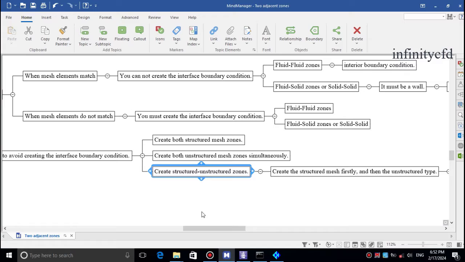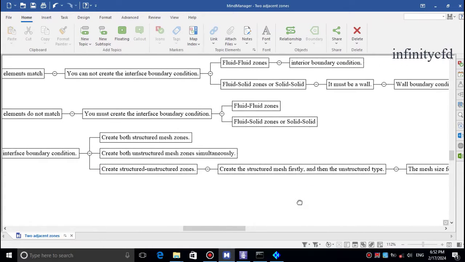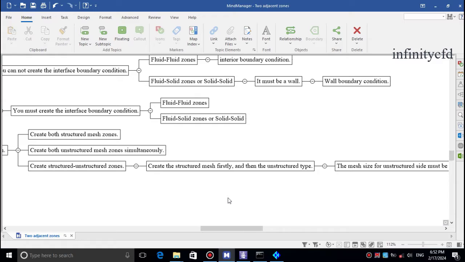But if you want to create the structured type for one side and the unstructured type for the other side, you should be careful, because you have to merge nodes after mesh creation.